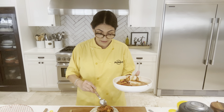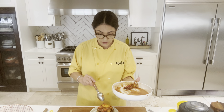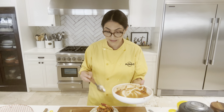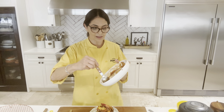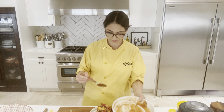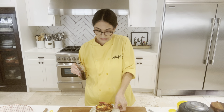I added just a tablespoon of brown sugar if you want, that's optional, and a little pinch of salt. Cooked it in my skillet, so I caramelized the peaches. And then I've got all this liquid. Yum. You can finish with a little maple syrup.